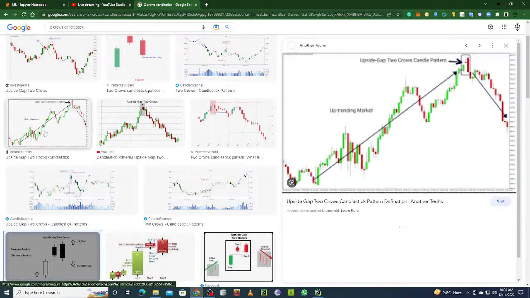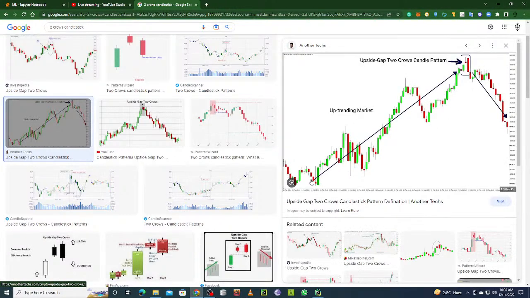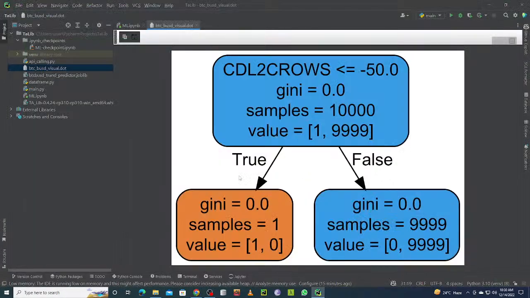So if an uptrend has a candle pattern like that, then most likely the trend will reverse and it will fall down. So that's a feature. That's your understanding of data, and somehow you produce those things.